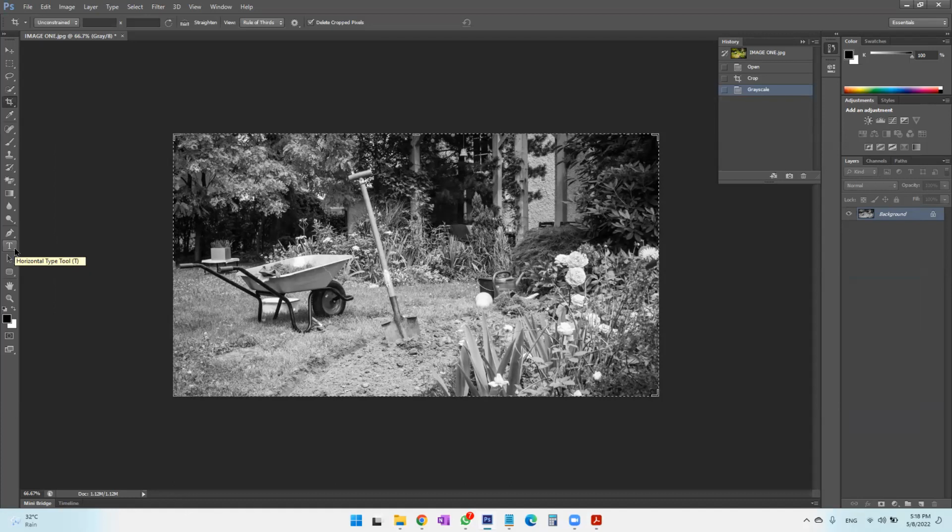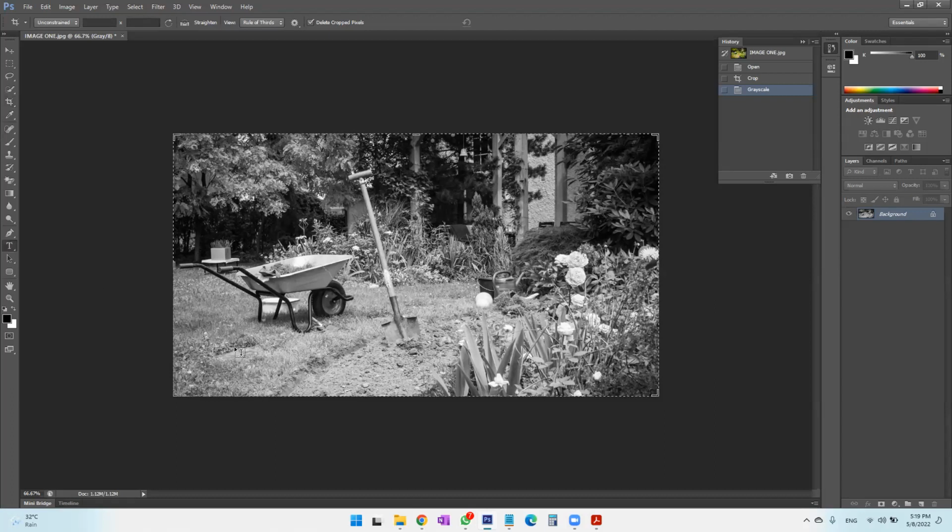Control T is for what? Control T has another function. Anybody remembers? Very good, Transform. So Shukla gave us the answer. Control T will allow you to readjust the size of the image. You want to make it bigger, make it smaller, stretch it, pull it. That is what we use Control T for. It's transform. Very good. Just T will go into the text tool.